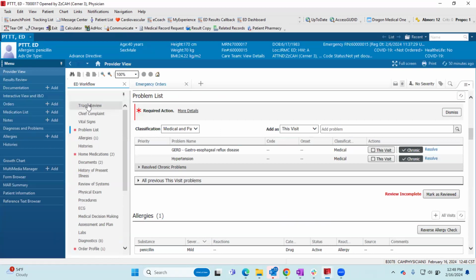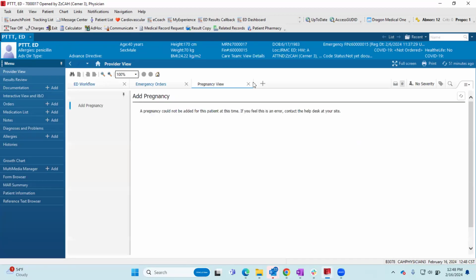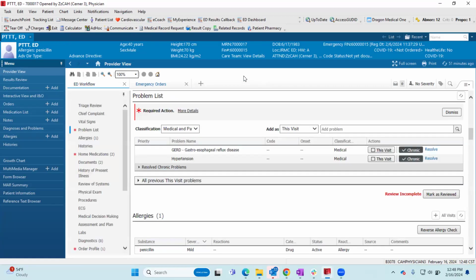Once we open the patient's chart, just like all the other venues, we have the patient's name here with some of their additional demographic info and their workflow, where these workflows could be arranged. If there was something additional like pregnancy view and the provider never sees OB patients, they could exit that out and it will stay that way the next time they open up a patient.